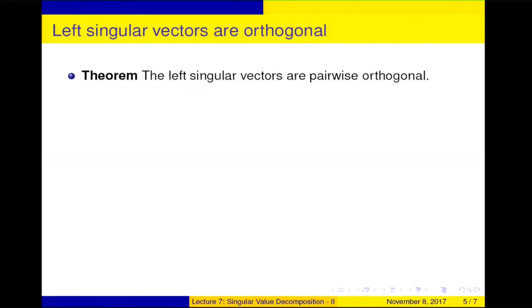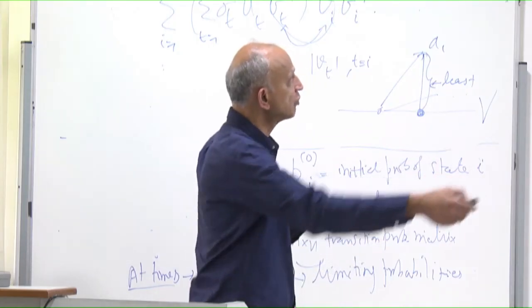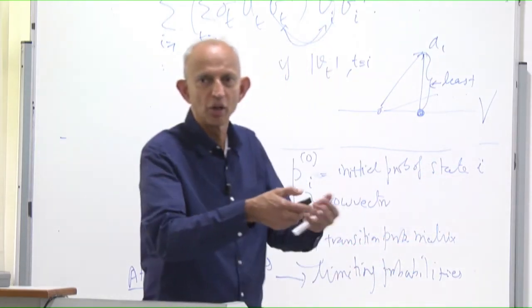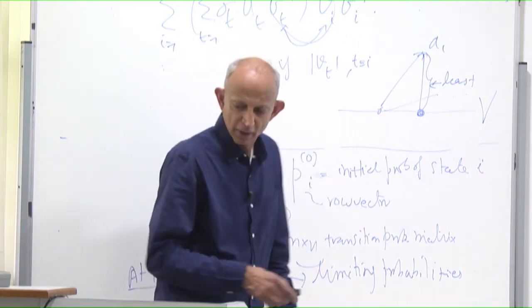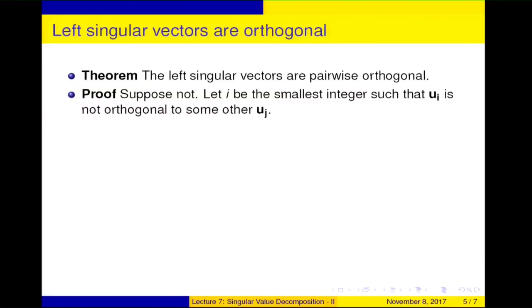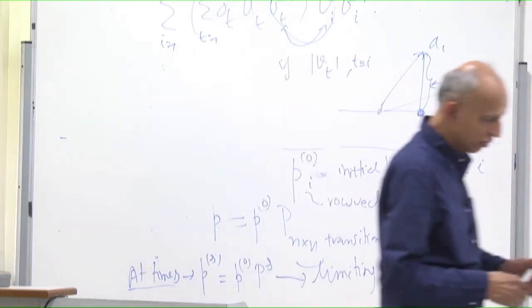Okay, so now for that, I also need that the left singular vectors are orthogonal. So I must prove the u_i's are orthogonal. Again, the right singular vectors were orthogonal by definition because I said v2 is orthogonal to v1, but for the u's, that's not necessarily true. So we have to prove this. This is a variational argument. In a sense, you can use this argument also to prove the main theorem, but we'll prove this here now. It's a variational argument that says if something is violated, if they were not orthogonal, I can improve matters a little bit. So let's go back one step.